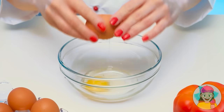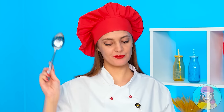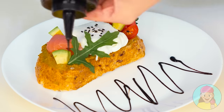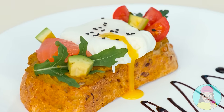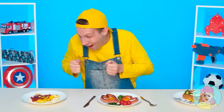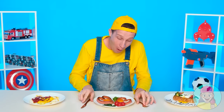Now it's the egg time. One will be quite enough. I'll break it into a bowl and put the bowl in a saucepan with boiling water. That's what a wonderful egg I got. It remains only to plate the dish beautifully. Amazing. The final touch. Wow, it turned out to be really cool. Ketchup and mushrooms will do. Honey, are you sure? Ready? It doesn't look good. Wow, a heart! Grandma, this fried egg is definitely yours. I want to take it with my hands. Mmm, delicious.